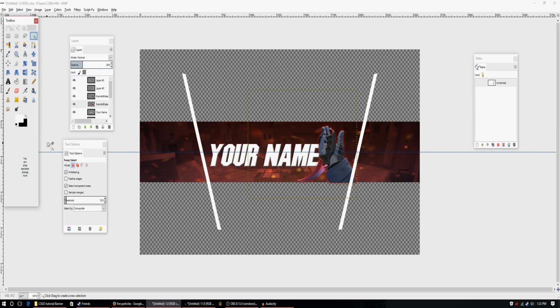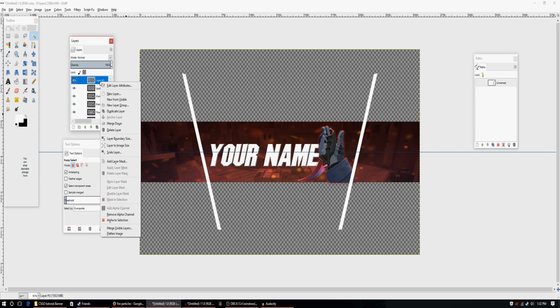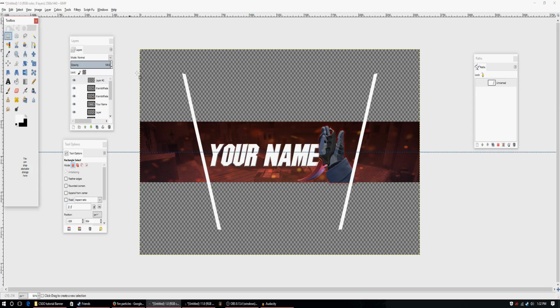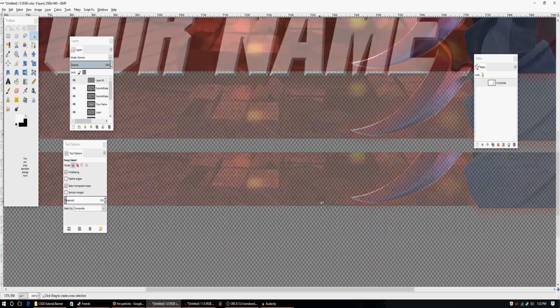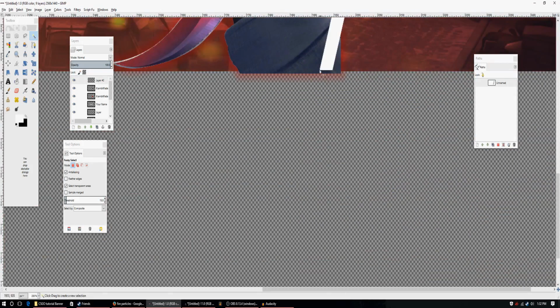So from here, we're going to do what we did earlier, and we're going to delete this excess on the top. To do that, you're first going to merge these layers down. So click merge down. And then select this tool, the rectangle tool, highlight over, get as near as possible, just like that, and do the same for the bottom, just like that. And as you can see, I did it a little bit too high, and there's a little bit of a gap down here.